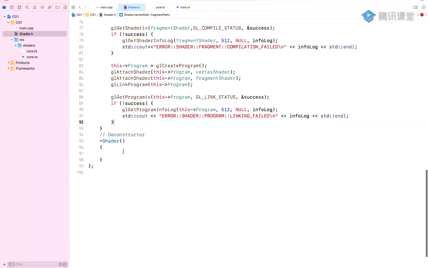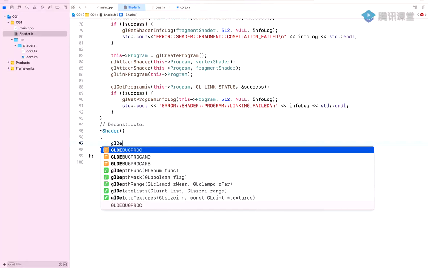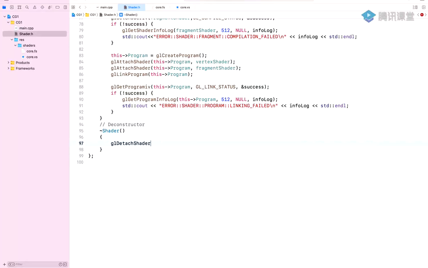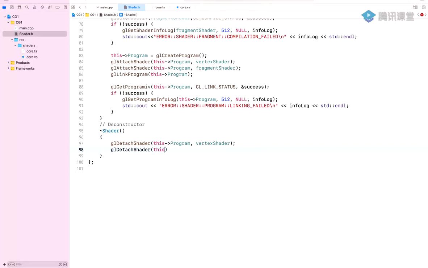Let's do something for the destructor. Because the destructor is more like when you close, when the program is stopped, you close everything, you should clean the space. Okay. So first we need to detach shader from this program. Vertex shader. And detach shader this program. So these two are detached.